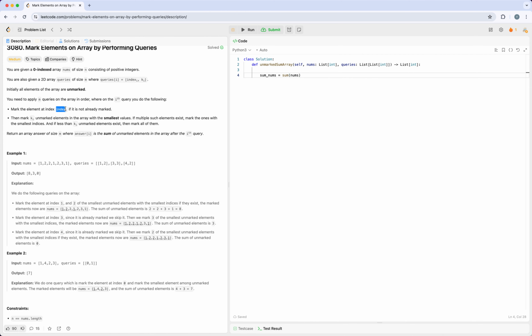The first part of the query, marking by the index, is easy, and we can have a set to record which indexes are marked. So let's create a mark set. For each query, get the index and the k in queries.